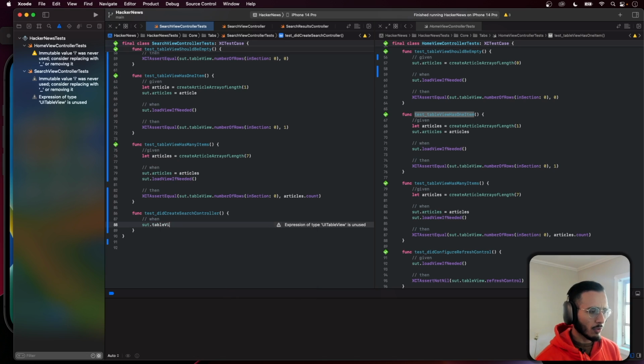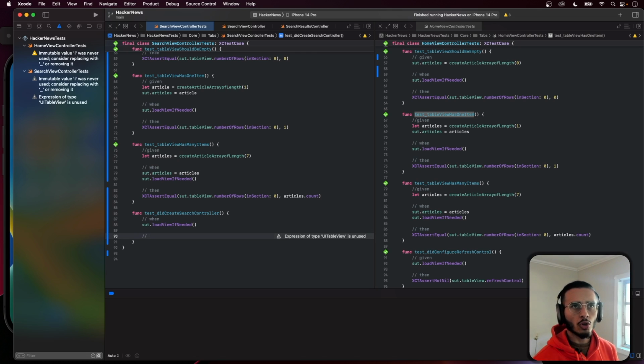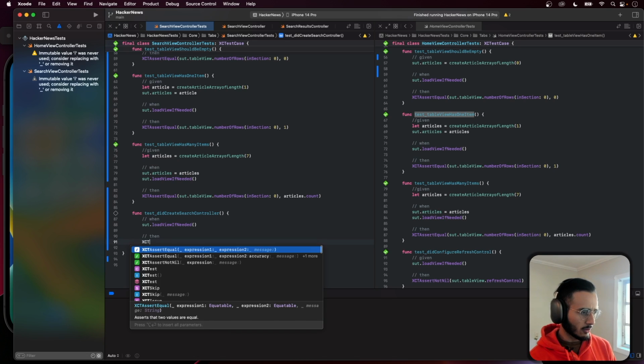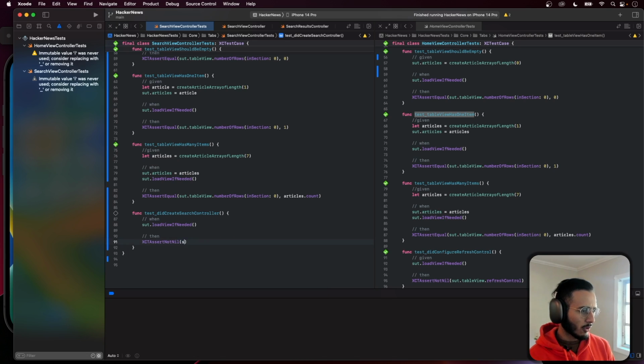The other method would be, what's the other method? The other method is to implement a UISearchBar, but that makes things a lot more complicated. The UISearchController that Xcode gives us is really helpful because you don't have to configure your search bar. You just have to configure how you want the results to be displayed. But we'll get into that. So what do we want to assert here actually? I want to assert not nil.